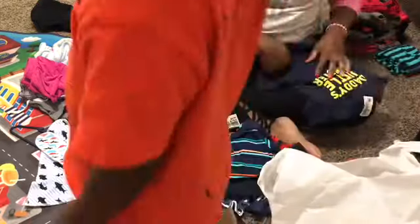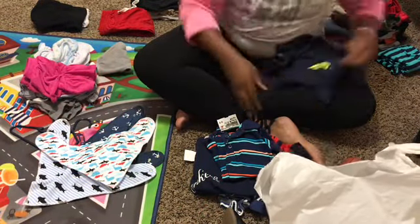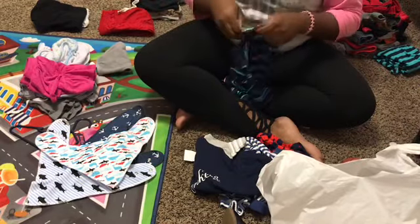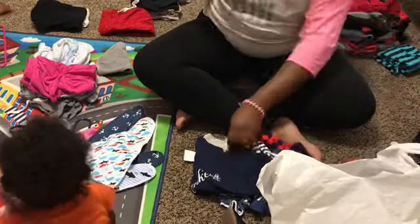Here is little Arian walking by, and I think I was telling her to move away from the camera. And then there's AJ, and I think I say something to him too, because they both think the camera is so cool.